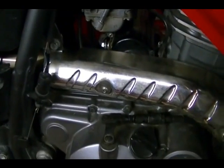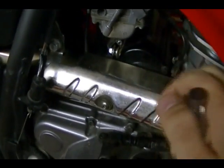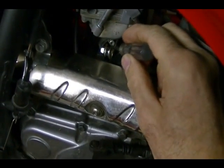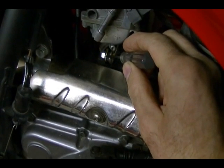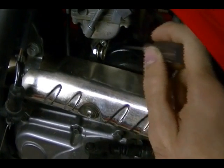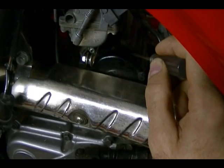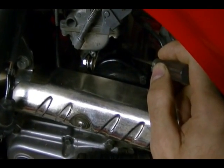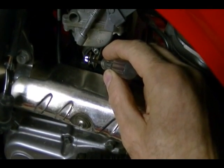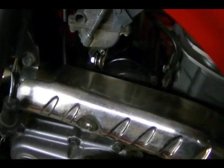Our next and final voltage reading will be taken at the starter, which is right here on this bike. On your starter you'll have a threaded stud which connects the cable from the battery to the starter, which is right here. You'll want to connect your positive meter lead directly to that threaded stud if you can. And your negative meter lead, just touch it to the frame of the starter because the starter is grounded through the frame. It's real important when you're connecting your positive lead that it is only touching where it's supposed to be touching. Don't let it short out to the frame or anything.